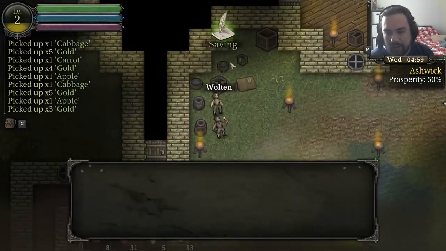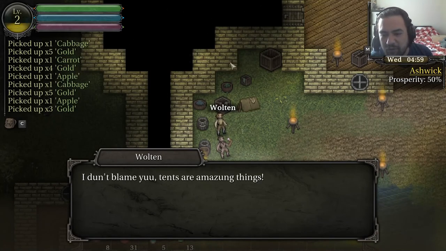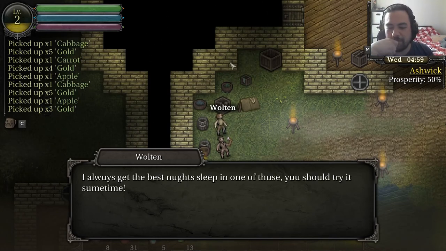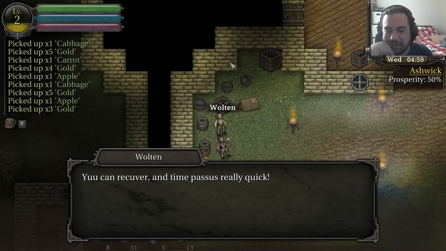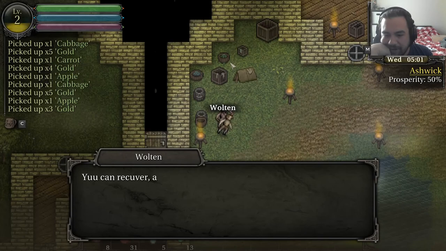Hello, Walton. Hello there. Are you looking at my tent? I don't blame you. Tents are amazing things. I always get the best sleep in one of these. You should try it sometime. You can recover and pass time quickly. Hello. Don't forget, sleeping is important.